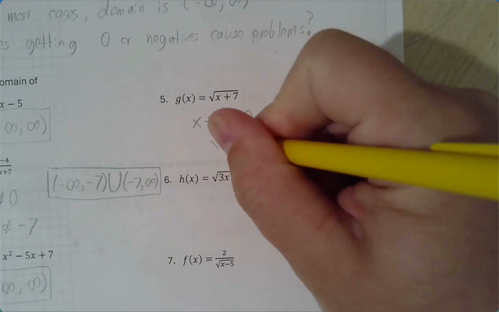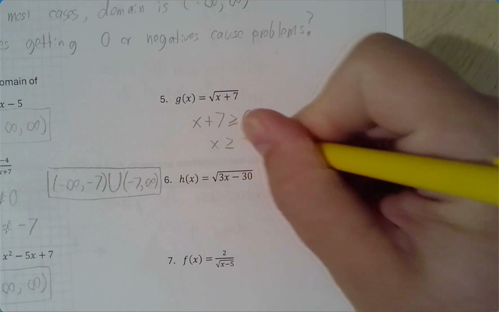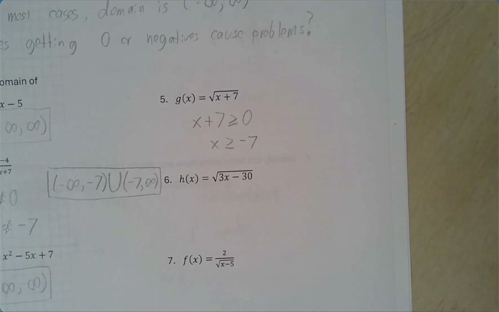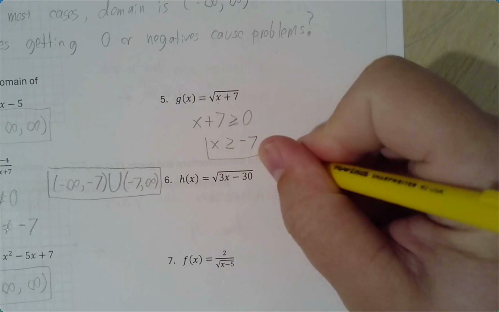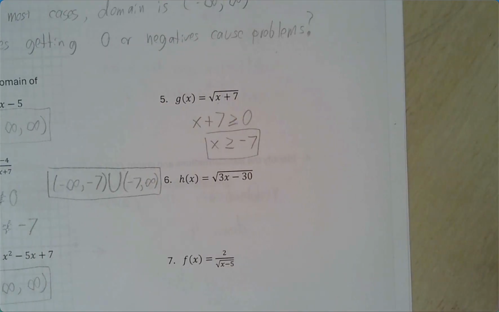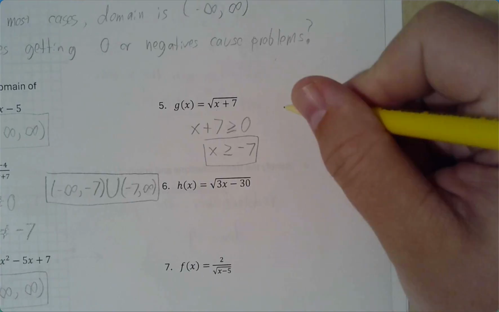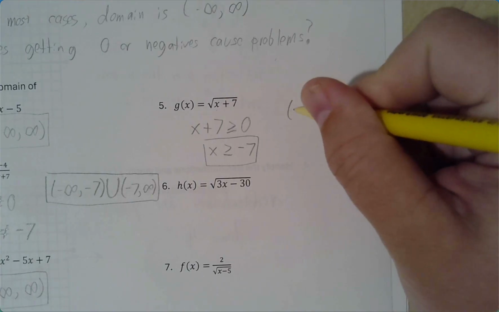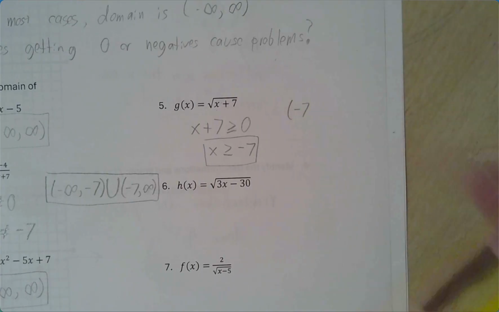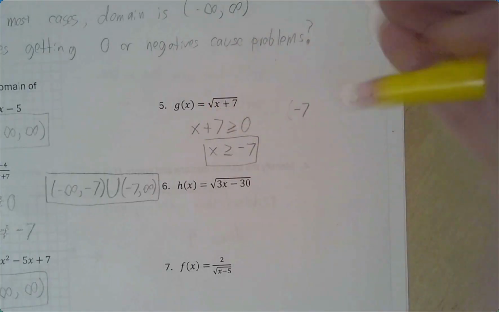All right, well, once again, that's a very quick solve, and x has to be greater than or equal to -7. That's just one quick little subtraction. And so that's my domain right there. I'm done. But if you think about the number line and think about interval notation, what are we saying? We're saying I can go from -7. Oh, but careful. I can be -7.